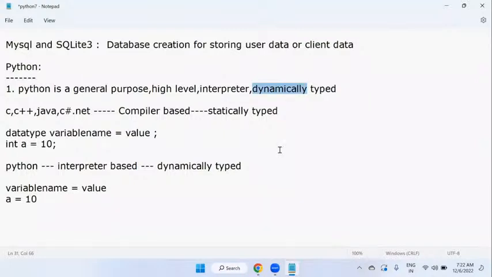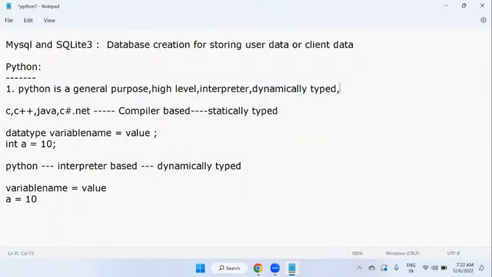Lots of data types are there, like int, float, bool, complex, and even more sequence or collection data structures: string, list, tuple, set, dictionary, range, and so on. So a lot of data types are there clearly. We'll discuss those data structures in our upcoming session. So now you can see, dynamically typed.